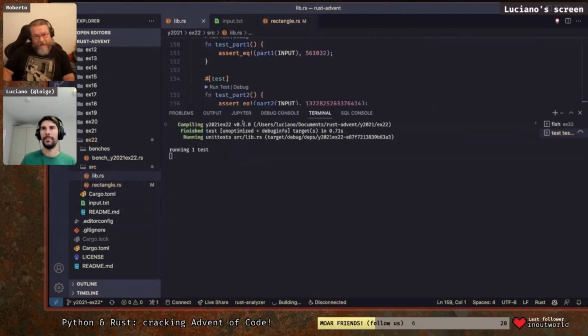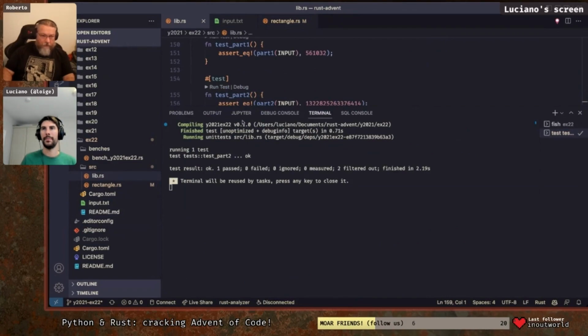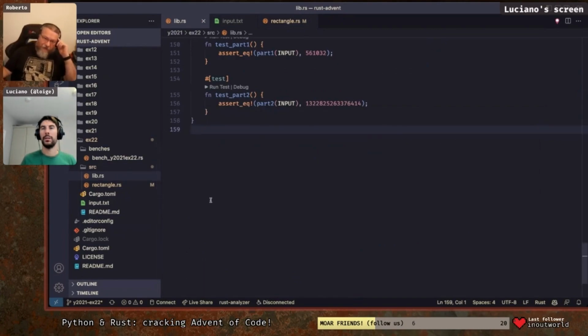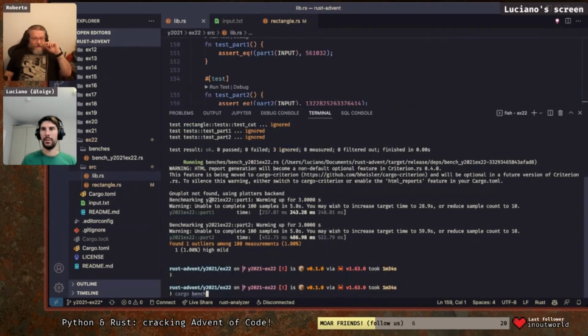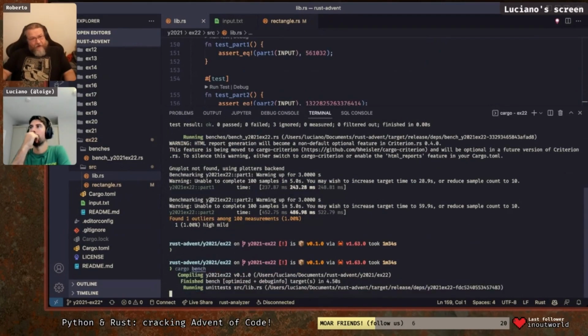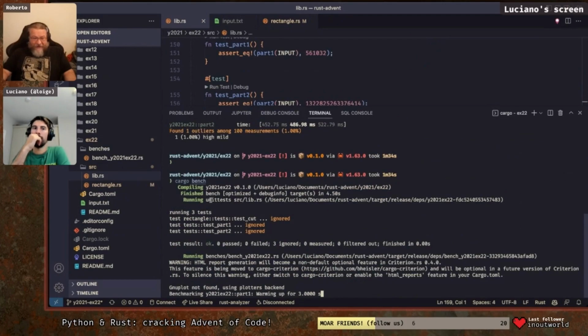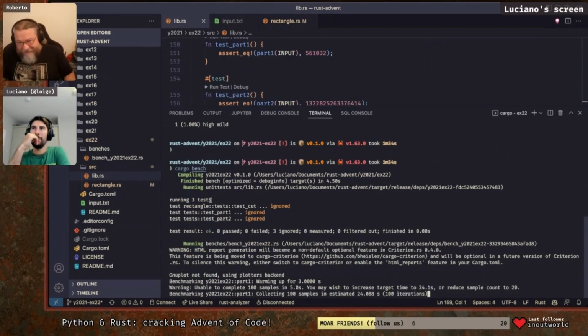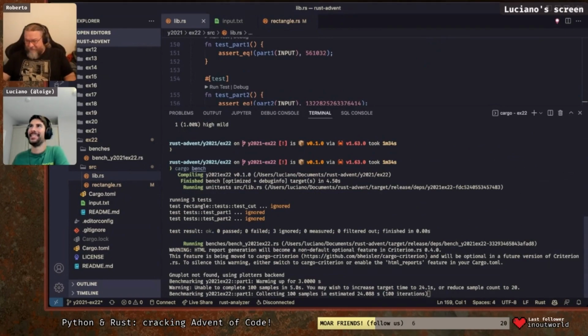Okay, again, let's see if it's correct or not. Half of the time in this way. Let's run the benchmark in debug mode. With the benchmark, probably still half of the time, but let's see. And we also got all the coordinates logic correctly at the first try. That's impressive. Well, thank you for suggesting all the right combination.